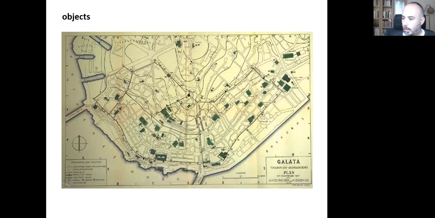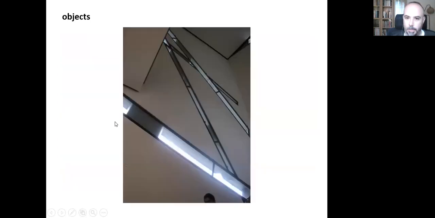It's a very famous building. It's an attraction point for tourists. And we see here on this map, there are many roads coming up to this point. So it is a point in a different perspective.